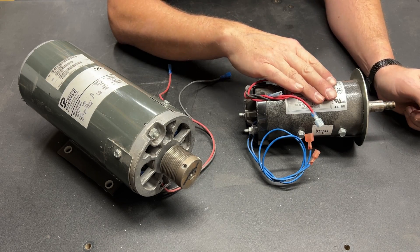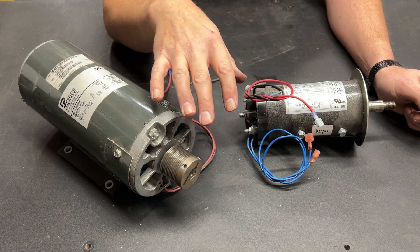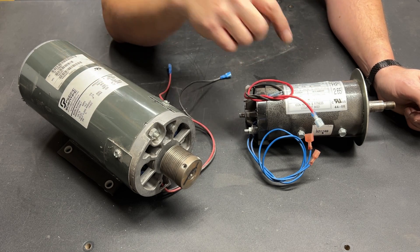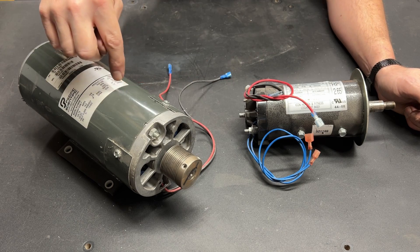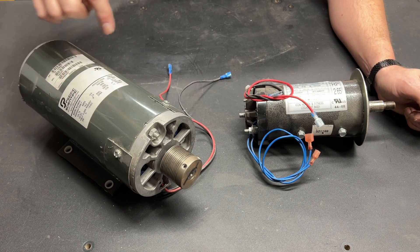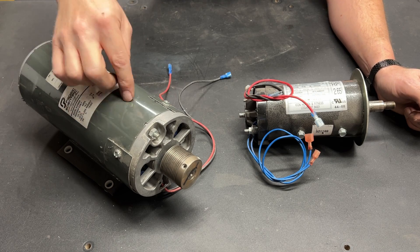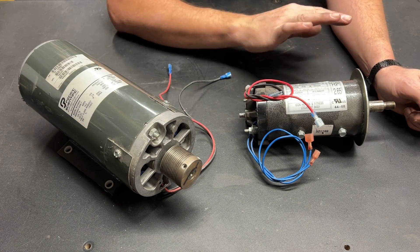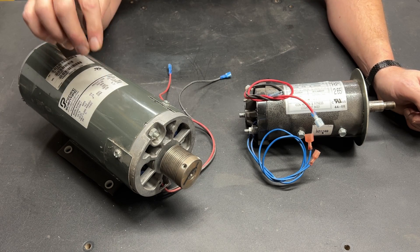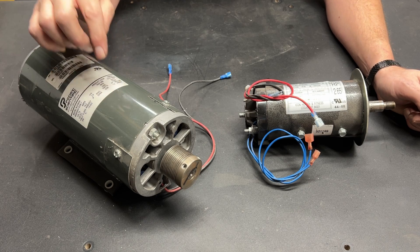And as I slow this down, the torque will be the same at any given RPM. But let's unpack that a little bit. If gearing this makes it the same as this, why would any manufacturer ever do this? Look how much bigger that is. Look how much more raw materials have to go in that — there's got to be two or three times the copper, and we know copper is not inexpensive — compared to this little guy. If gearing is all it takes to make these two things equal, why on earth would we do this? It takes up more space, it doesn't turn as fast, it takes more raw materials — it doesn't make sense.